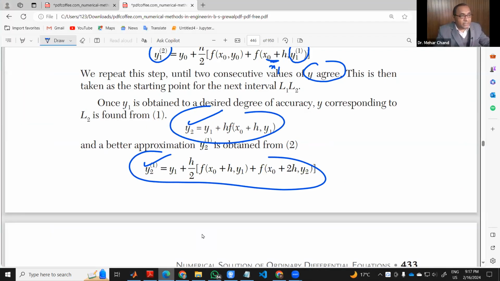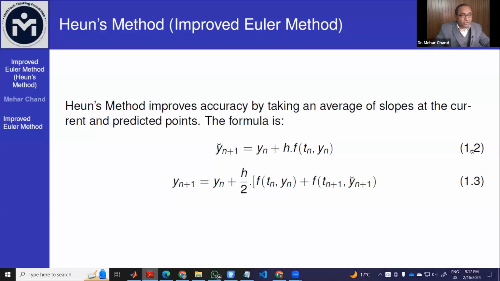Similarly, you can get the values of y3, then y4, and then generalize for y n. Ultimately, we have these two equations, 1.2 and 1.3. Each time you need equation 1.2 first, using the Euler method, and then we modify it. This method is known as Heun's method, or the improved Euler method.